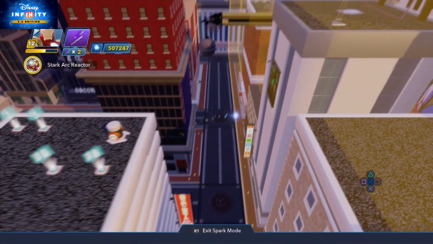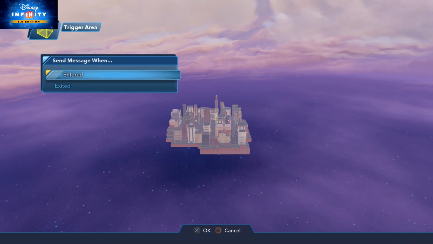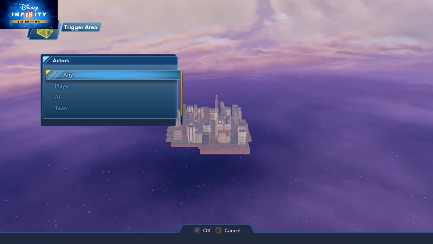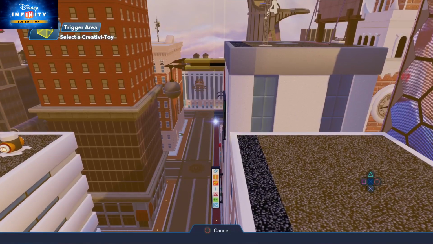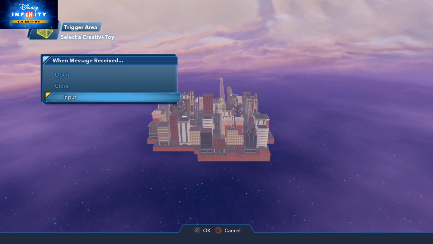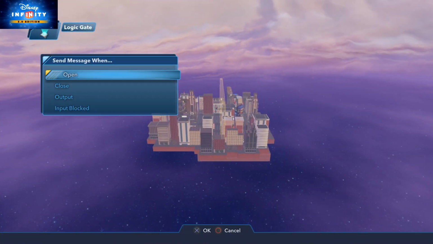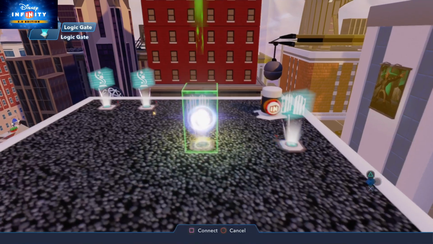Okay, so what I'm going to do here is a new logic gate connection, on entered by a player, any player. I am going to input a signal into this logic gate. And you go, why'd you do that? The reason is I don't want to have to restart it every single time. So on output, can we then start everything up? That then says, right, go make everything come to life.